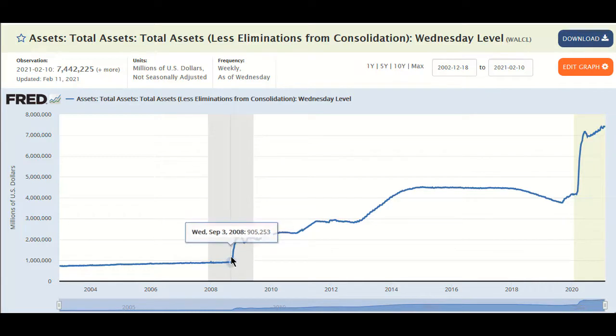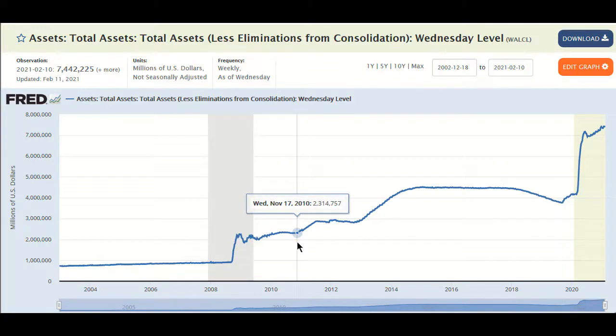This first jump happened in November of 2008. That's when the Fed announced it was going to purchase $600 billion in mortgage-backed securities. And why would it do that? Well, to increase liquidity to households eventually. That purchase was labeled QE1. It wasn't actually labeled until after the fact, because when the Fed implemented quantitative easing 1, 2, and 3, it didn't realize that it was going to have multiple quantitative easings. So this was just a quantitative easing, later called QE1, that purchased $600 billion in mortgage-backed securities to increase liquidity, eventually to households and the real estate market. So look at that big bump up, $1 trillion in assets.